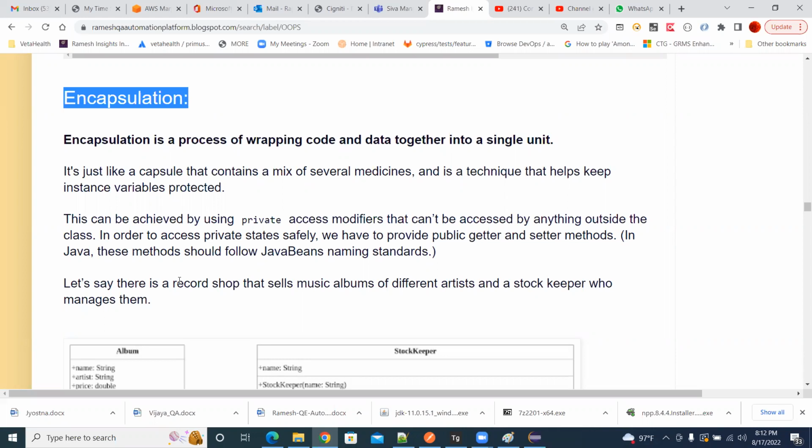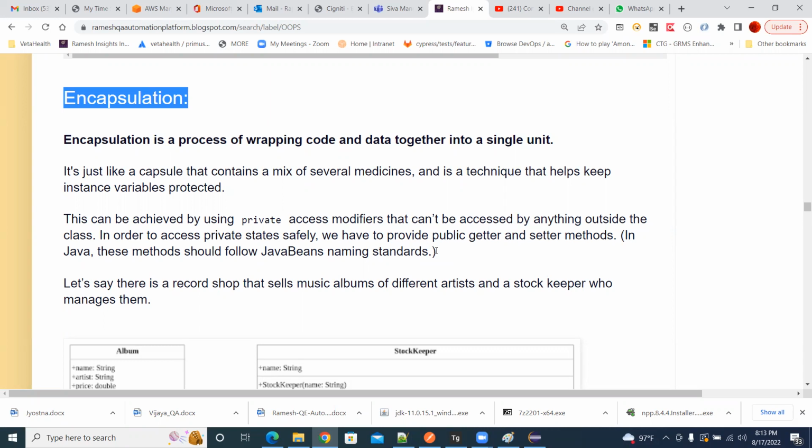Even in the same class or in another class you can set the values, and you can get those set values with the getter methods. Why are the methods public? Because by making them public, you can set your variable values from anywhere. Public means you can access it everywhere, right? So the methods in the encapsulated class must be public, and you have to create public setter and getter methods.